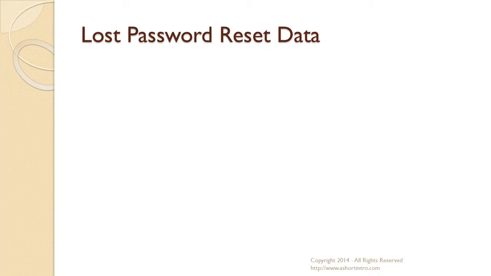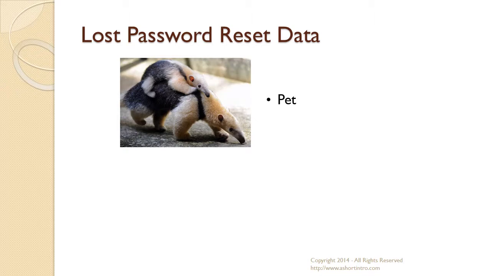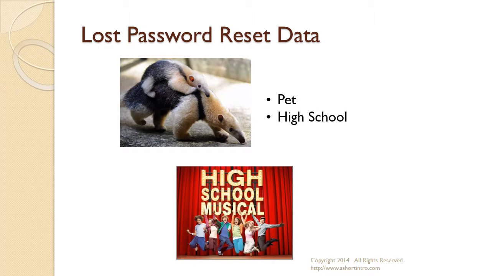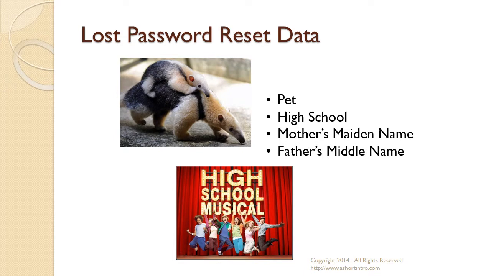When you're setting up your user ID and password, you may be given the opportunity to specify additional information to make it possible to identify you in other ways besides your password. This is done so your password can be reset in the event that you forget what it is. You may be asked to name your first pet, the high school you graduated from, your mother's maiden name, your father's middle name, etc. These are some of the more common questions that you provide answers to in place of your password.